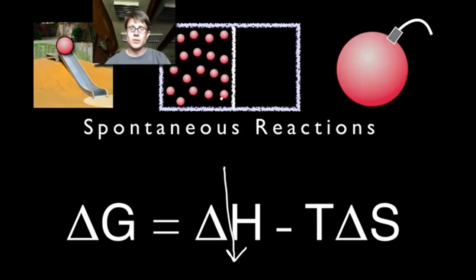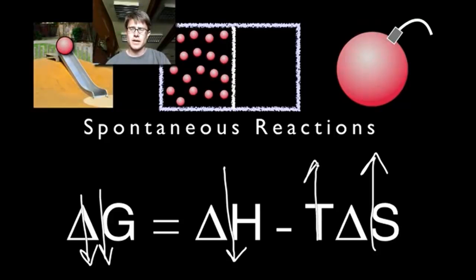What happened here when we increase the entropy of the system, or increase the delta S? Well, if we increase the delta S, that should also decrease the Gibbs free energy. So now we have two things decreasing that. And what happened here? Well, if we increase the temperature, that made it more spontaneous. So if we increase that, we also decrease the Gibbs free energy.